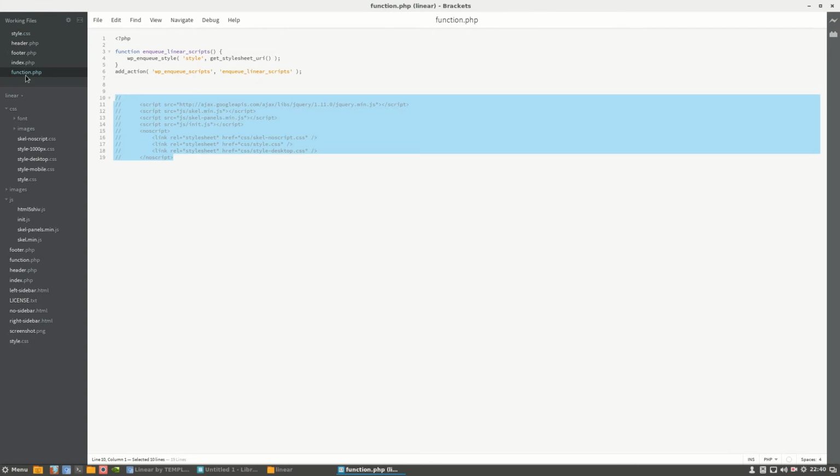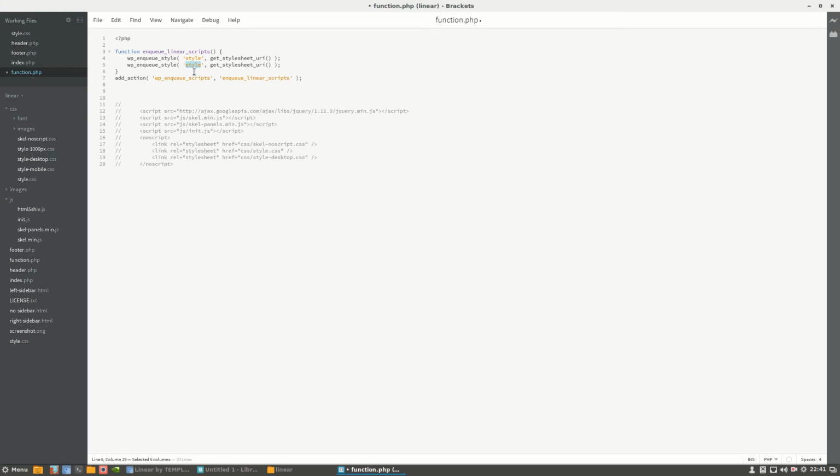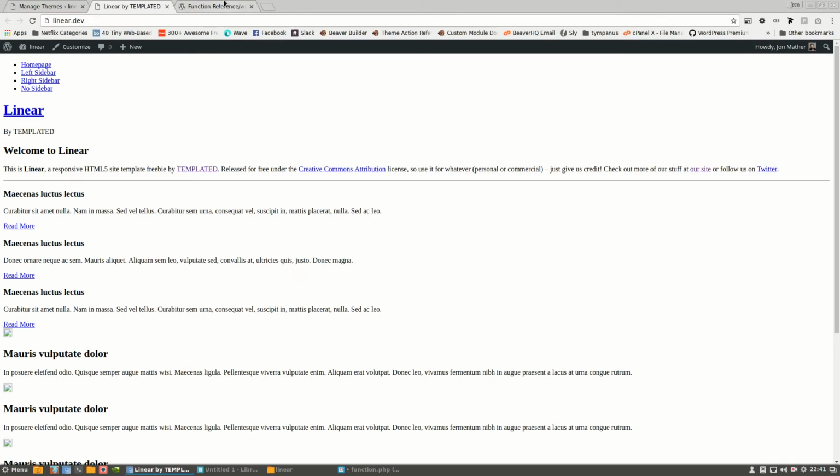Let's keep working on our function. So we've got our get_stylesheet_uri and loading our style. Let's enqueue another style, and this one we'll make sure is Font Awesome. Because it's Font Awesome, we're not going to host that locally. We're going to get that from Font Awesome.